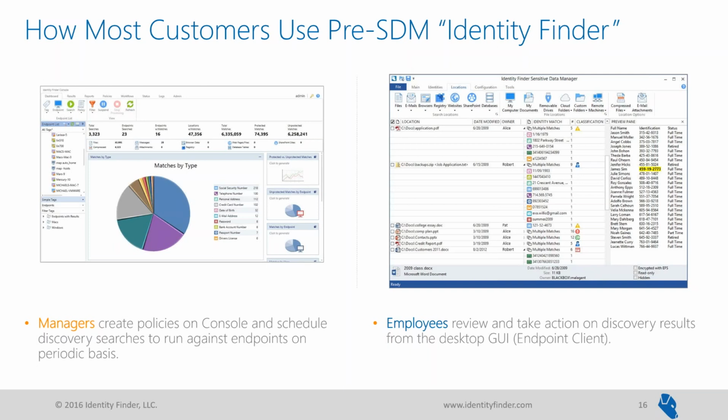The screen on the left is typically the one used from a centralized perspective. Managers, administrators, they look at this screen, they use the dashboard, they run reports, they figure out what's going on in the organization. The one on the right could also be used by them, could also be used by employees, so that employees gain good behavior and awareness of what they're doing. So we have a console and we have the client, and some combination or hybrid approach of the two helps customers really identify and discover sensitive information no matter where it exists in the company: emails, the cloud, files, databases, websites, what have you.